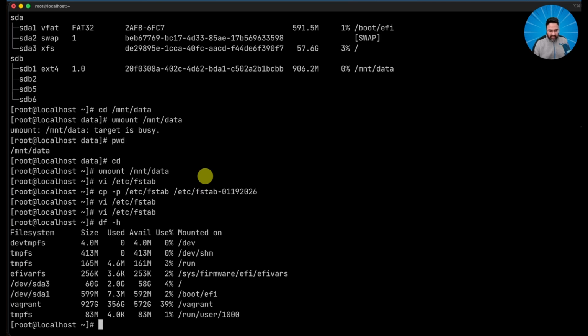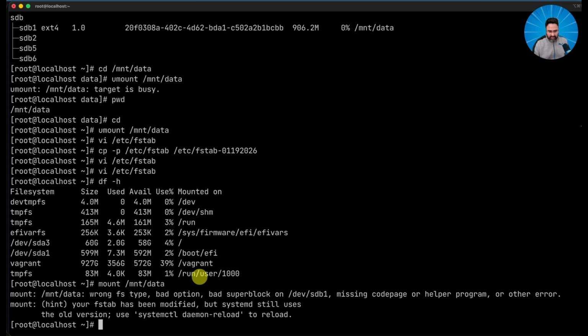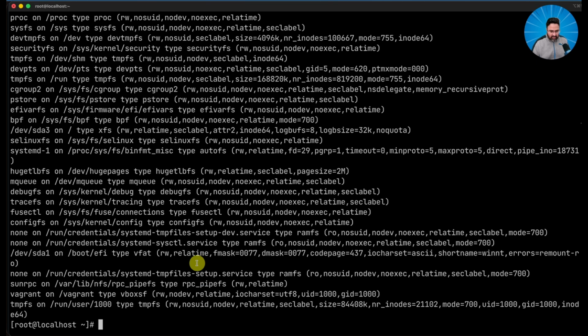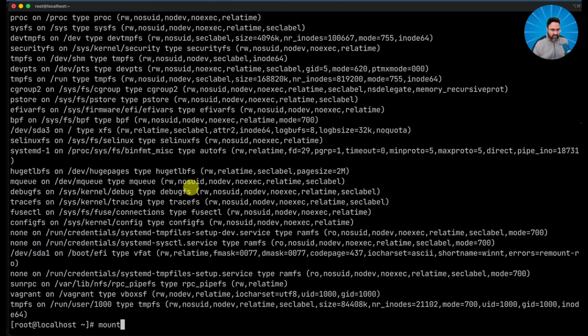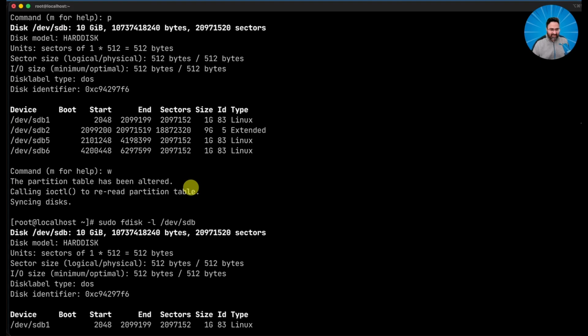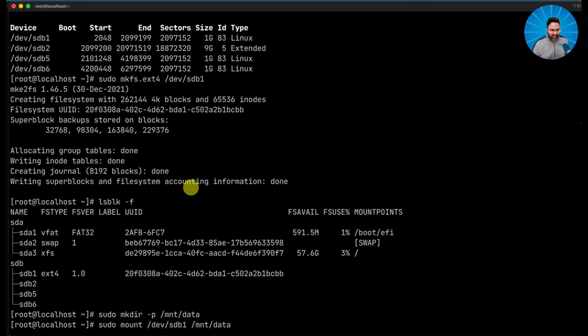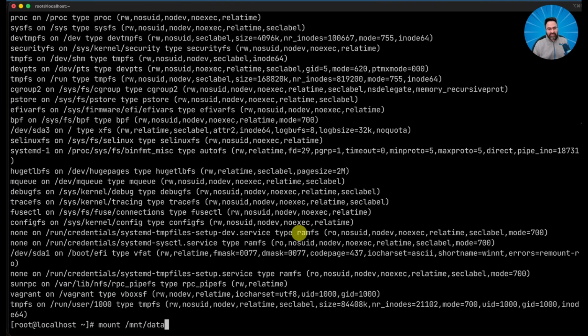If we see now, we don't have /mnt/data mounted, but now if I say mount /mnt/data, if I have everything missing, hold on, it says wrong. What file system did we create on it? lsblk. Oh, we created ext4.